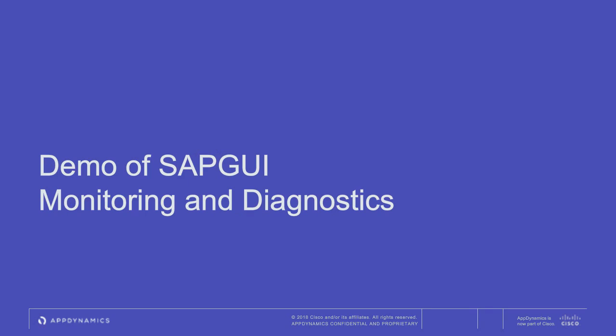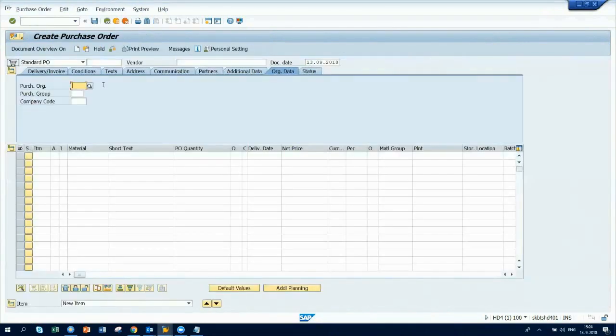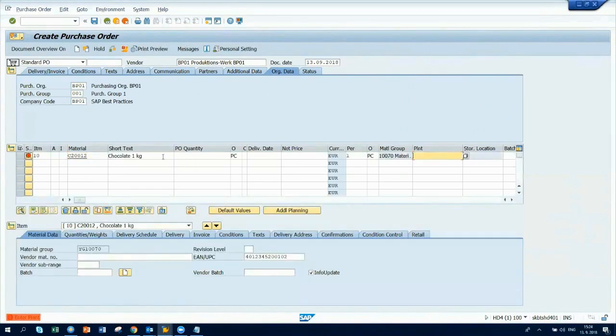So as we start out here, we're inside of SAPGUI. We're going to open the specific transaction code for the application that we're looking at. So this is going to bring up that order form specifically. And this is a standard purchase order form, so we're going to fill this in. This is a sample, but everyone needs to order their chocolate, so it is definitely something that we can all relate to. So we're going to fill in all of the associated information. We're going to order a kilogram of chocolate, 5 kilograms of chocolate, and just fill in the rest of the form.